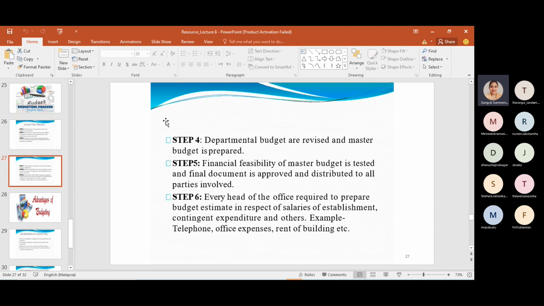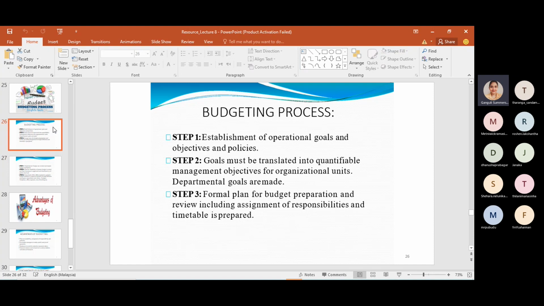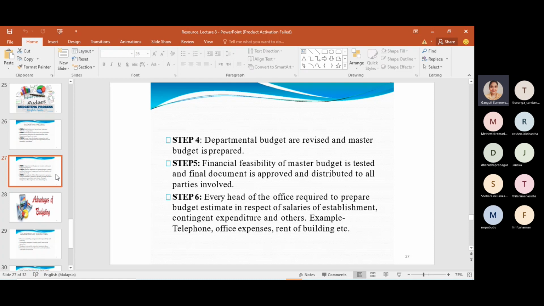Okay, so in step 3, all the departments will make their own budgets, right? So these are called departmental budgets. Okay, so in step 4, as a team, you will go through each and every departmental budget created by different departments. And if there are any errors, so if there are any mistakes, you can revise them, you can correct them. Even if there were no mistakes, if you need to change certain things, you can discuss as a team and you can revise these departmental budgets. You can edit them. Once you revise the departmental budgets, you combine all these departmental budgets together and make one big budget called master budget. So this is what happens in step 4.